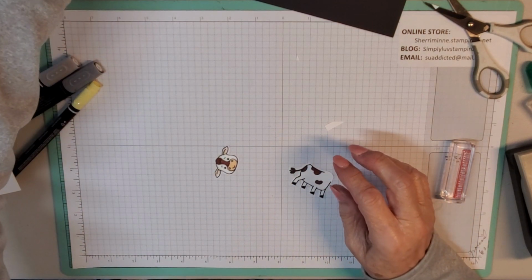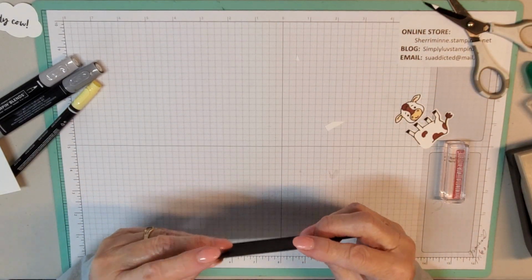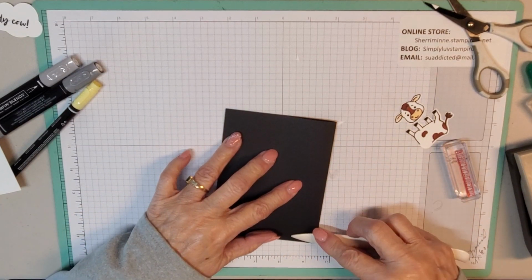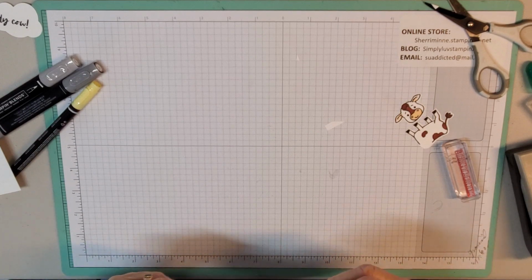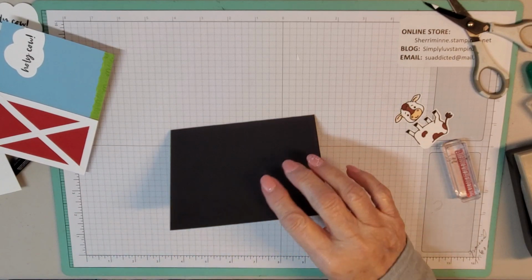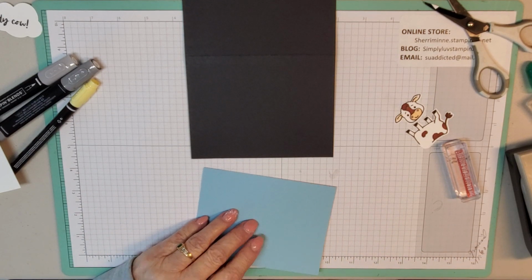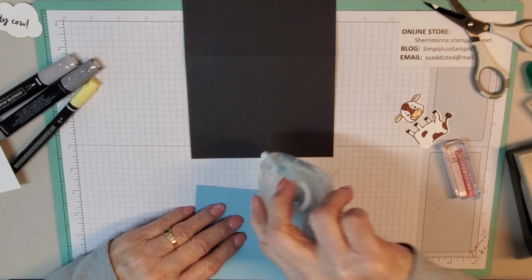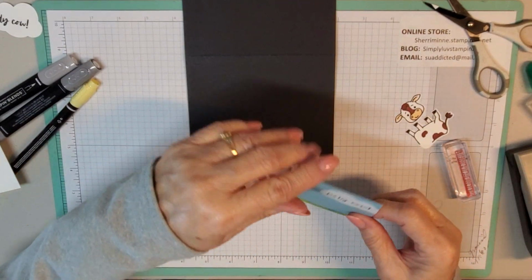Now what we're going to do is fold up our card base, which I didn't do before I came over here. Normally I do that, but I did not. So we'll just take our bone folder, push it down. Remember, we're going this direction. I almost started to do it the other way. It's hard because I don't do very many cards this way, so you get kind of in a habit. And we're going to put some Stampin' Seal along here, and you'll have a little bit of a border.